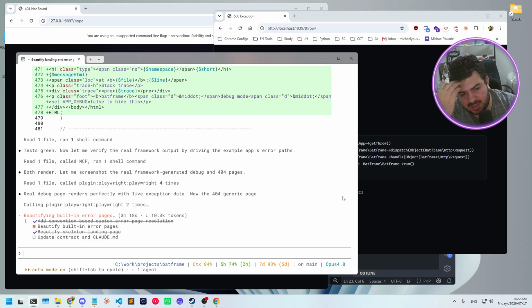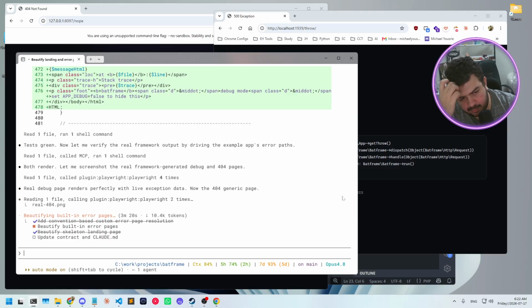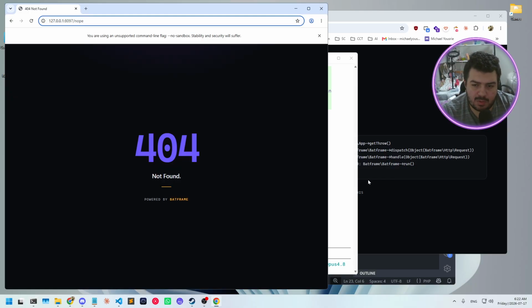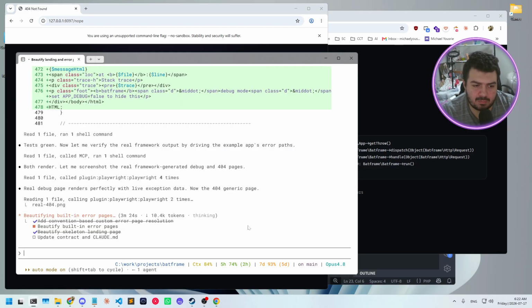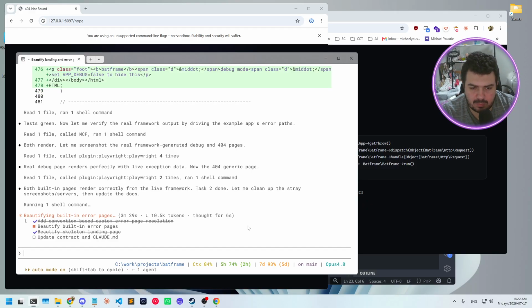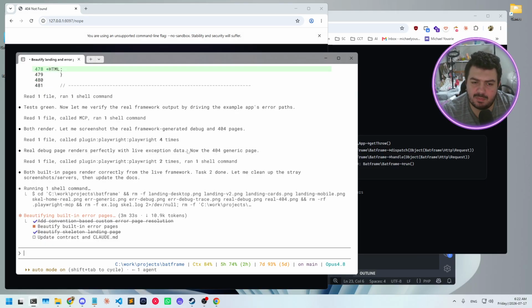Calling Playwright 2 times. So here, this is the 404. Both built-in pages render correctly from the live framework.